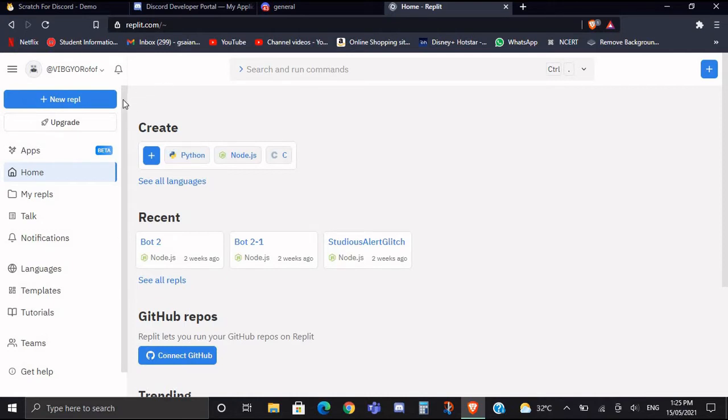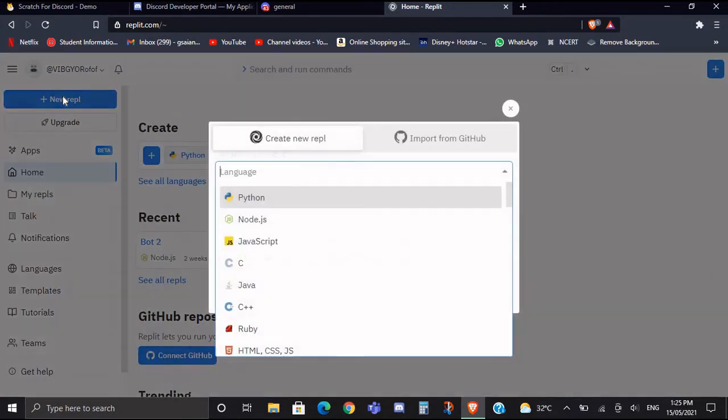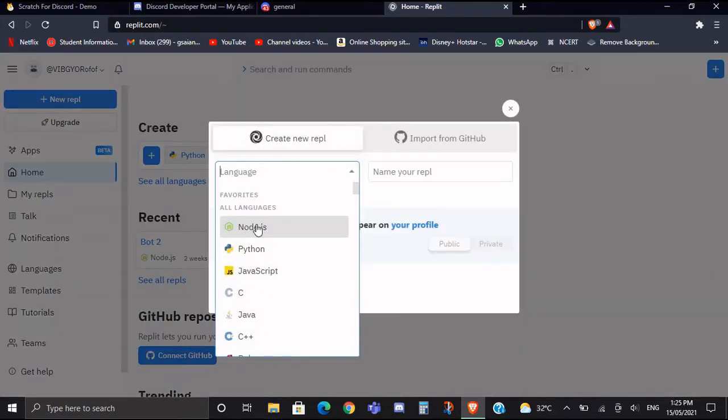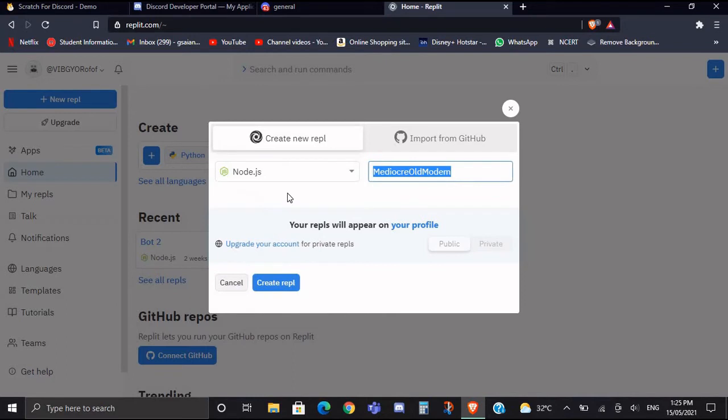Alright. So here, after logging into the repl.it, just click on the new repl as you can see here. And for this, we are going to use a node.js. Alright. And then we should name the file. I'm going to keep it as chatbot.